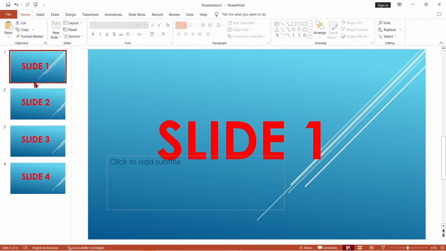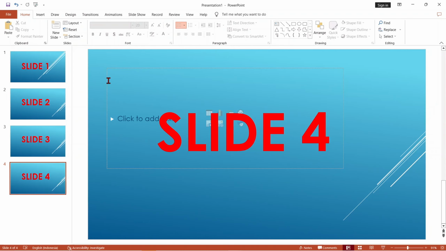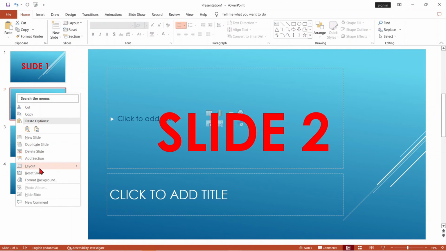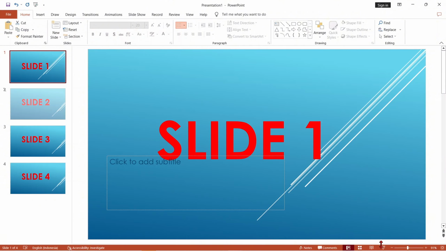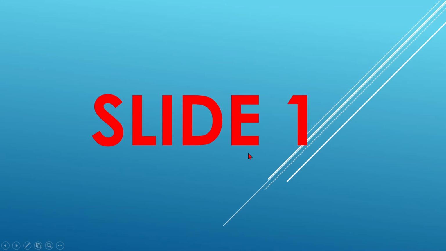Here I have 4 slides in my PowerPoint. Try running it first. Here there is a sequence, starting from slide 1, slide 2, slide 3, slide 4. Well, for example, here I will hide slide 2. Point the cursor to slide 2. Tap right. Tap the slideshow menu. We can see the number on slide 2, there is a cross. Let's try running it. Well, here we can see, after slide 1, go straight to slide 3.